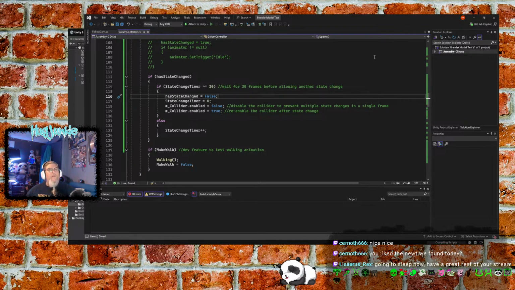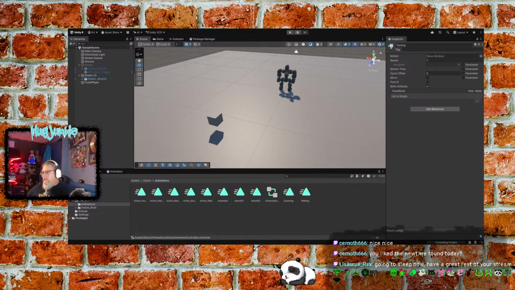So it's 30 frames, and then it will reset the collider and go, something's in the collider, hopefully. We'll give this a quick test and then we'll wrap the stream up.